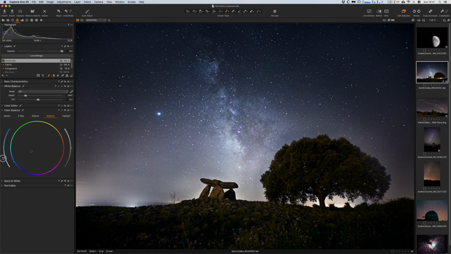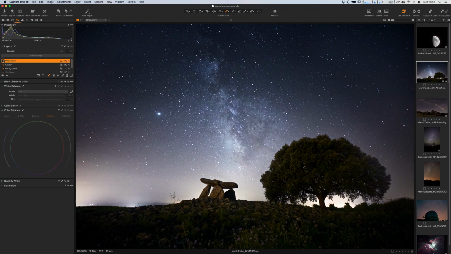That's too much, but if we keep it around there, you can see that it's now matching the color of the rest of the sky. Probably we just need to make it a bit deeper blue, somewhere around there. And that's looking much better.